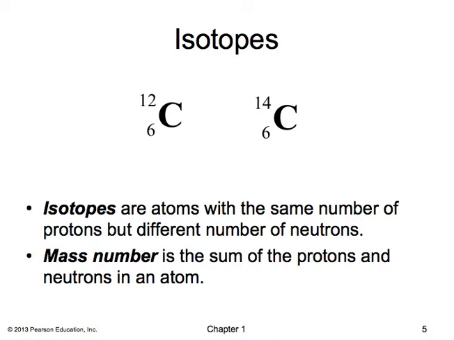Isotopes are important also to organic chemistry. Isotopes are atoms with the same number of protons but different number of neutrons. Shown here is the normal carbon-12, where 12 is the mass, and here are the protons. Now here's an isotope, carbon-14, in which you see that there is a different number of neutrons. You can actually tell that there's a different number of neutrons because the net mass number is larger than the normal 12.